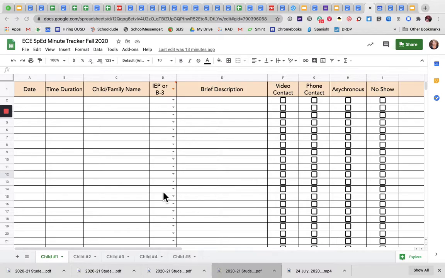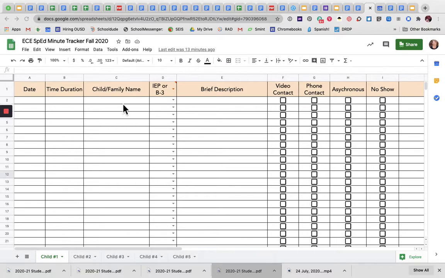But we're going to go through a couple of tips and tricks to setting up your tracker so everybody can do it really similarly and also have all this data all in one place. So the first thing we're going to do is I'm going to share this document with you, and you probably have it already in your email. But when you open up this, you're seeing this fall tracker. You're seeing this document right here.